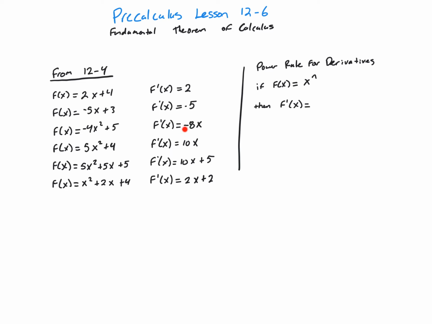Now these get a little bit more interesting. I have this negative 8 and an x, whereas up here I didn't have x's. Now I do have an x, and this negative 8 doesn't show up over here. But I'm noticing maybe there's something going on here with this 2 and the negative 4. Is that how I get the negative 8? Let's see if that still holds. Here I have 10x. And look, that 10x is still, hey, 2 times 5 gives me that 10. And it looks like maybe something's going on with the exponents here. It was a 2 and now it's a 1.